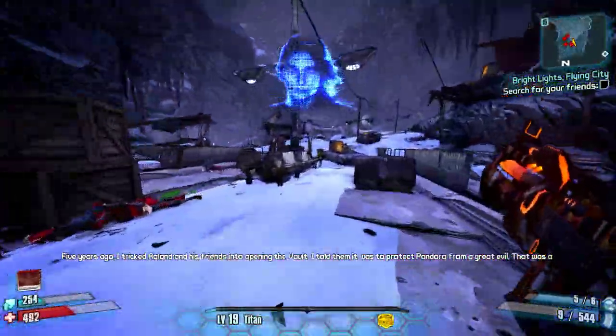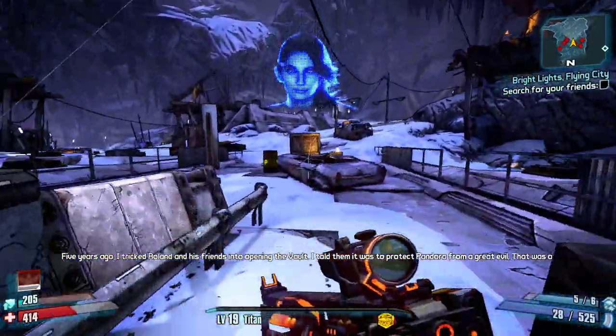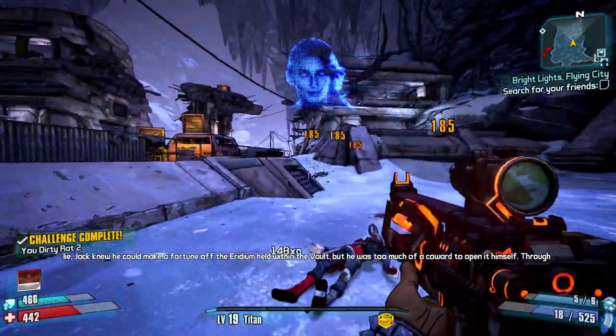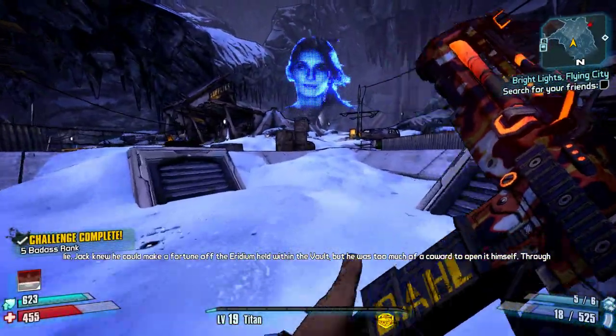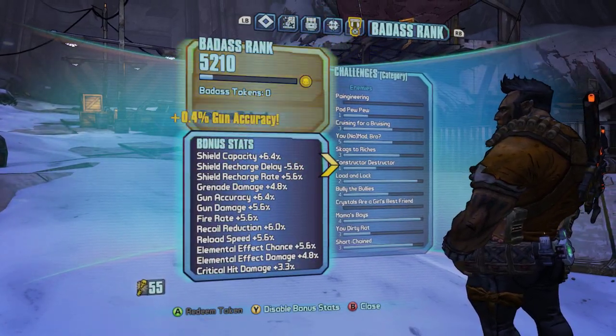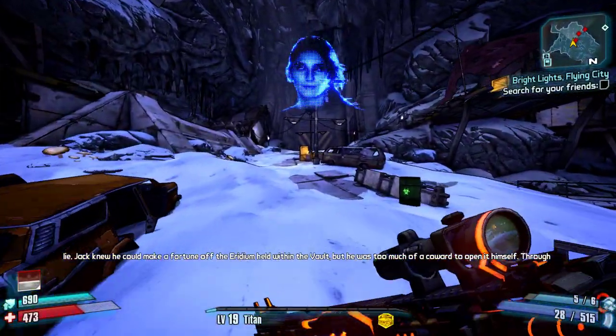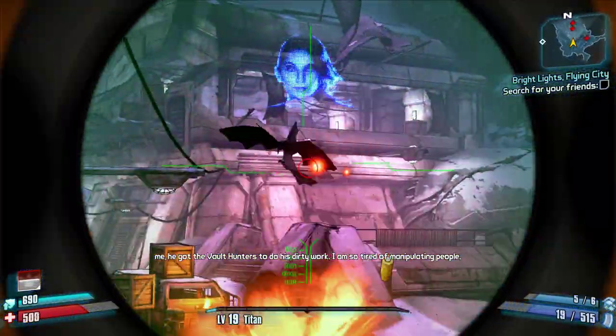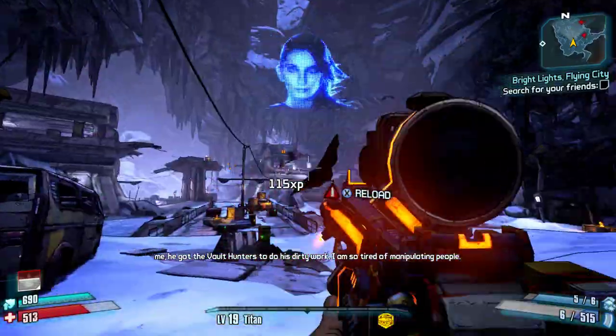Told them it was to protect them. Oh, I hate this hellhole. That was a lie. Jack knew he could make a fortune on the iridium held within the vault, but he was too much of a coward to open it himself. Through me, he got the Vault Hunters to do his dirty work. I'm so tired of manipulating.